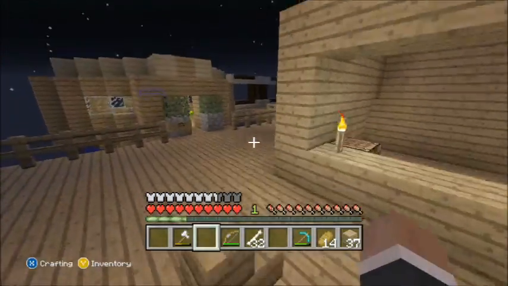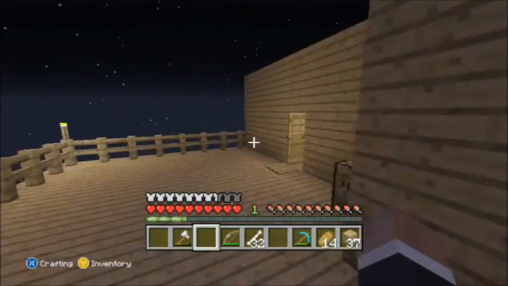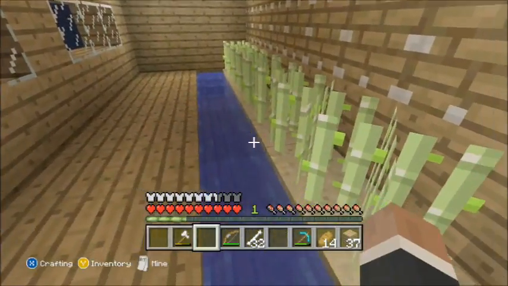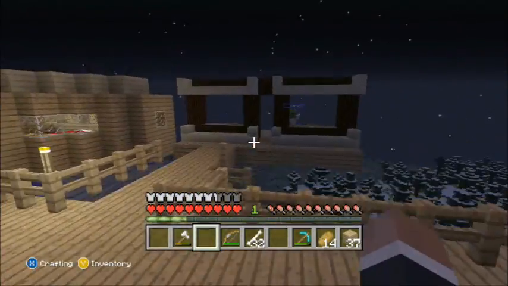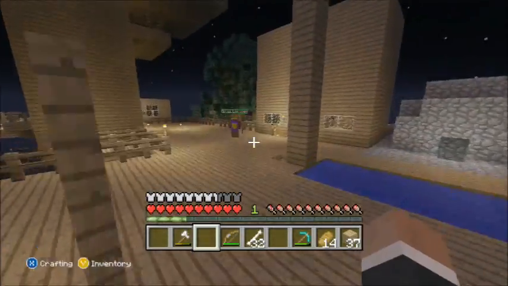So we need to get some colour wool for that. Sort of pull the little shade thing. And... Oh, no. This one, sugarcane wouldn't grow. But I quite like your house, Kieran. It's gonna look good. It's gonna outdo everyone's house.